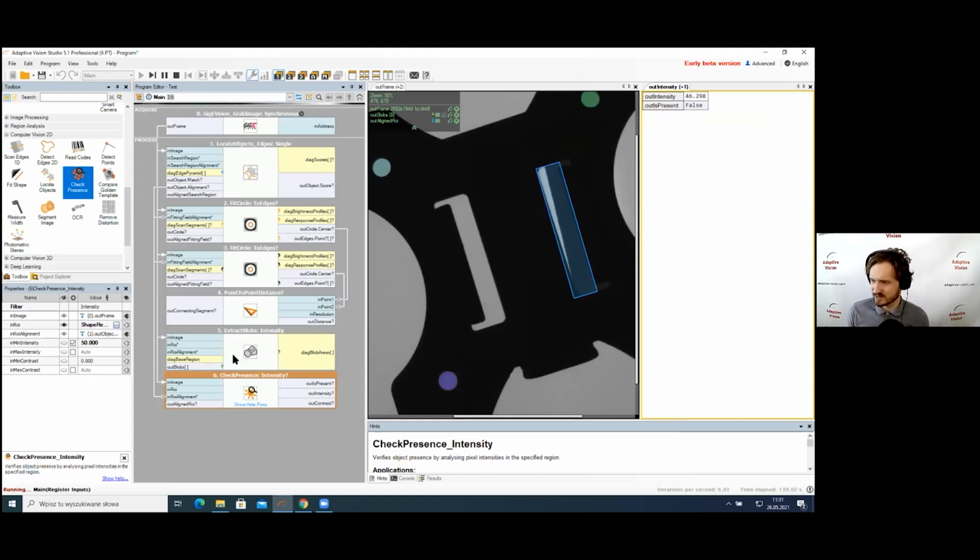Even if with the default values something is not working correctly, you can simply run your application either using continuous run or the iterate option. Then you can modify the parameters of your filters, and you will be easily able to see how it affects the results of your inspection. So I'm moving the min intensity, and it affects the result of this last inspection.